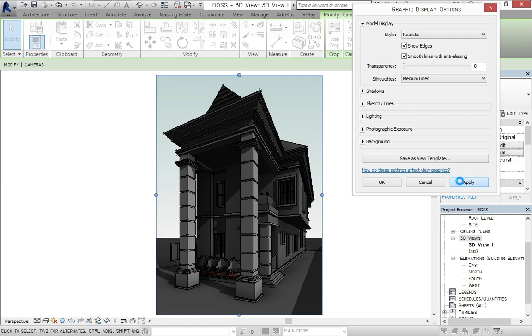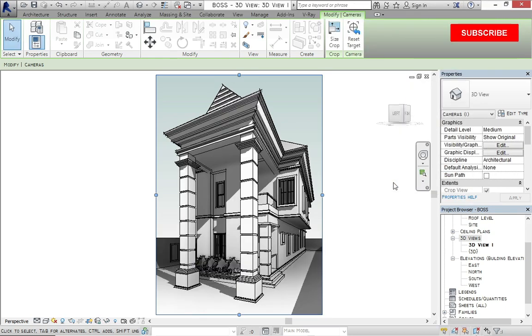It's just with the way you feel. Okay, let's see how this one turns out. So we can just go back to the hidden line and then click on OK, just to have this kind of view.